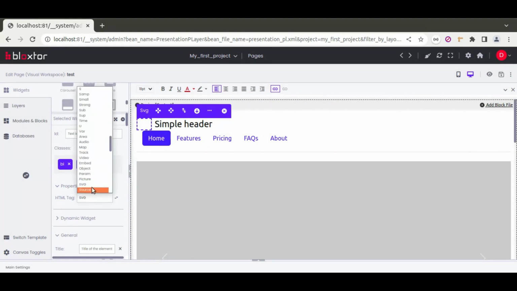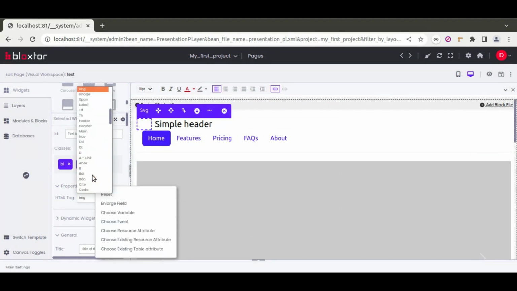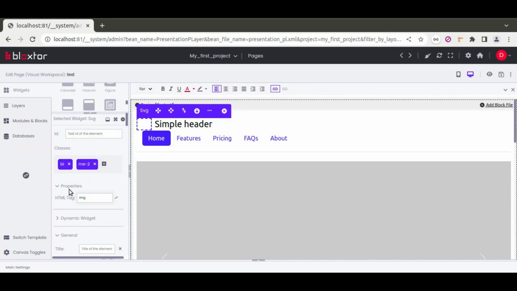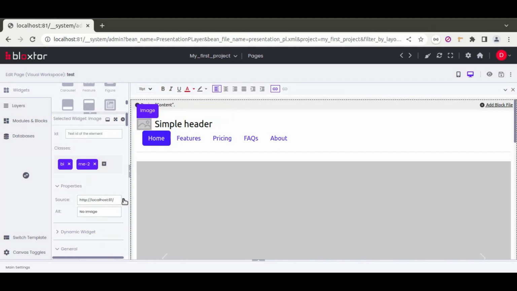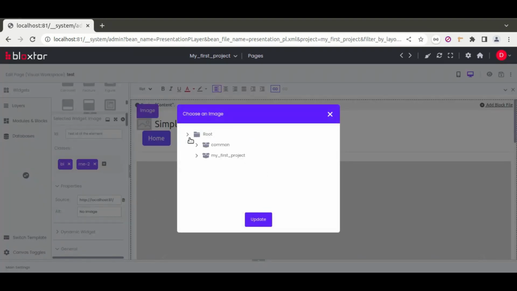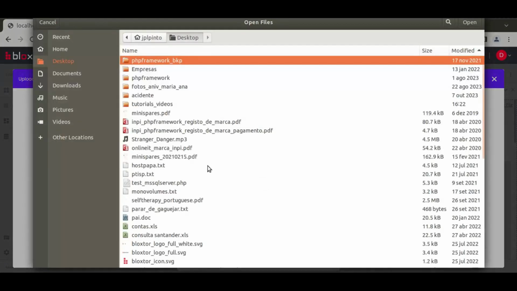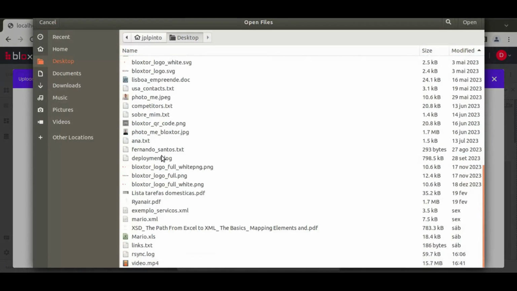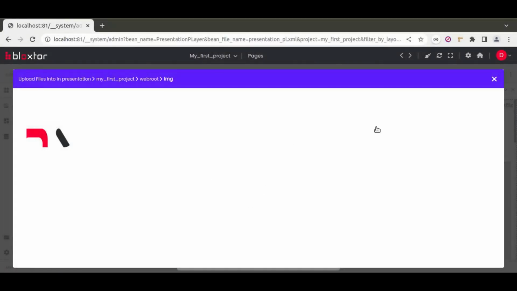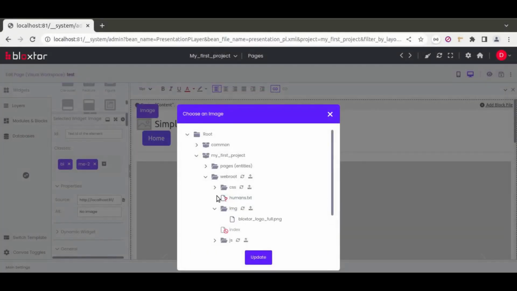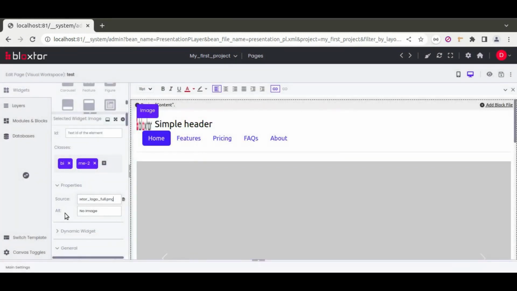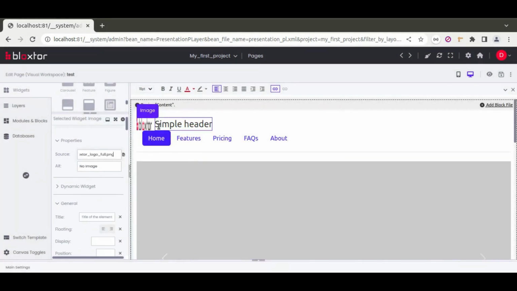Let's just convert this image type from SVG to IMG, where in here we can just upload the logo of our company. Let's just upload some image that I have in my local computer. Automatically it is here. Let's choose that image, and as you can see, the image appears right away.